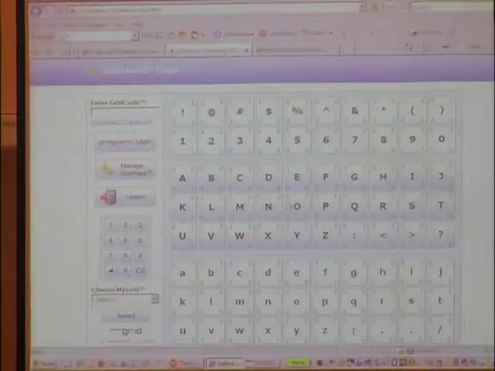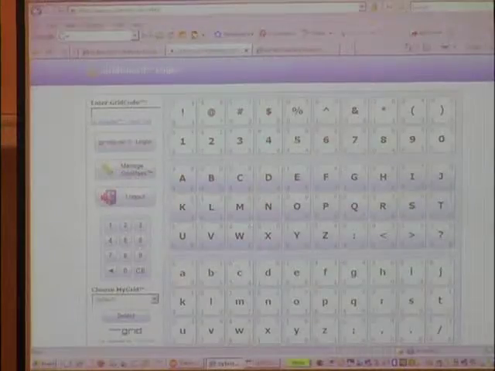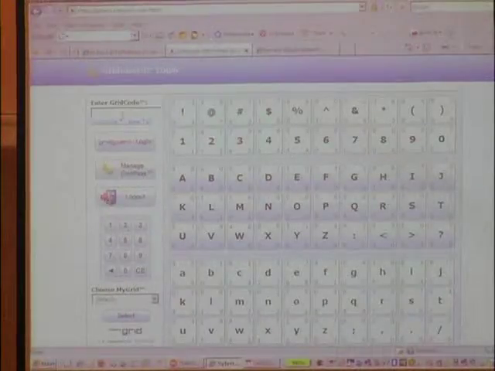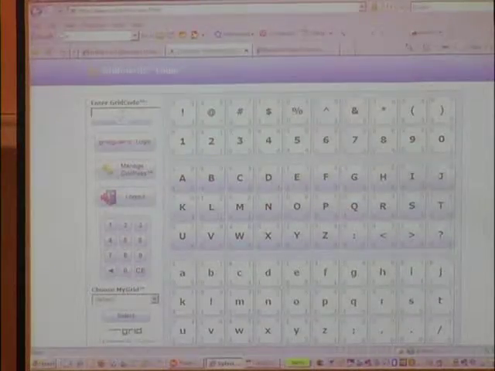But I could choose a password. So if we take a quick look at a number here. Let's just say I had a 5 in my password. I could have chosen the password to be the upper right, add 1 to it. So if you see the 6 was there, I would key in a 7. So if someone was attacking and they actually were able to do a concerted attack, get the grid and get the answer that I put in, you're talking about, on an 8-character password, trillions of possible permutations that could exist.